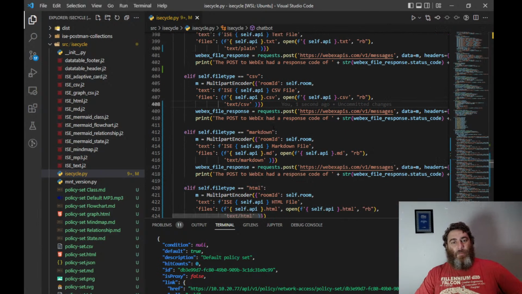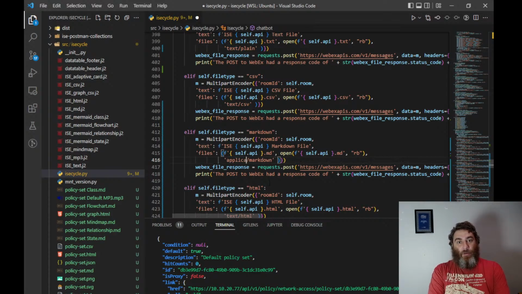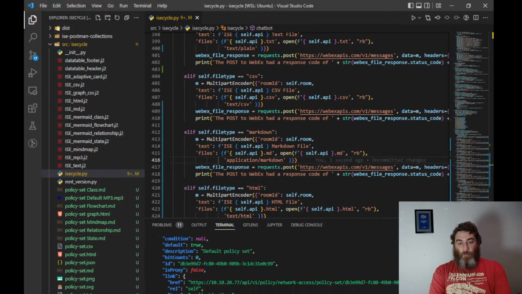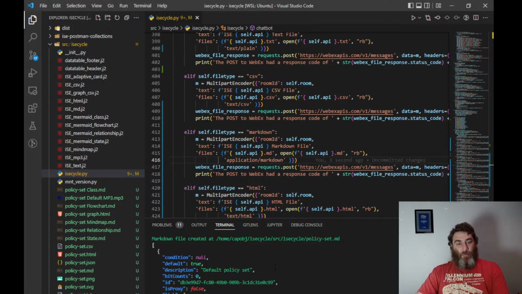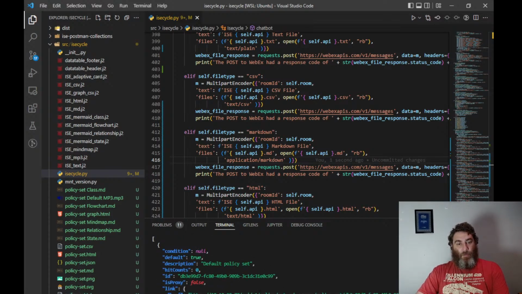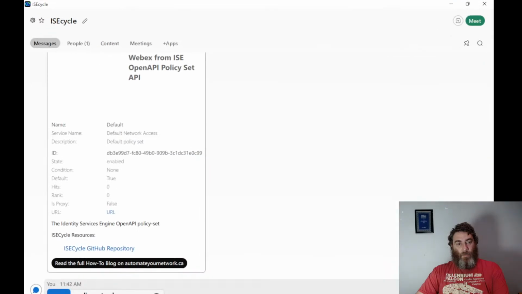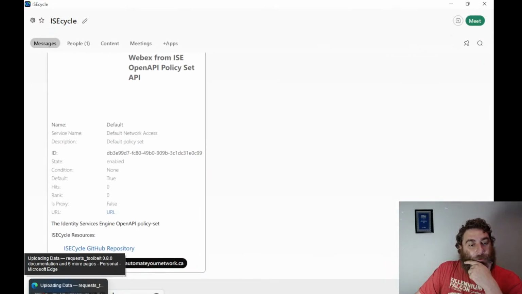Very bizarre. Now, I don't know if application markdown is supported, but let's try that. Policy set markdown. No. So it doesn't look like markdown is going to work.